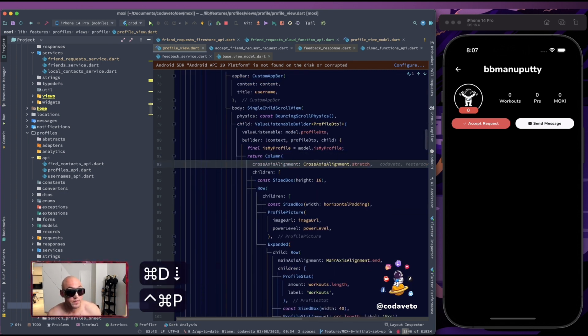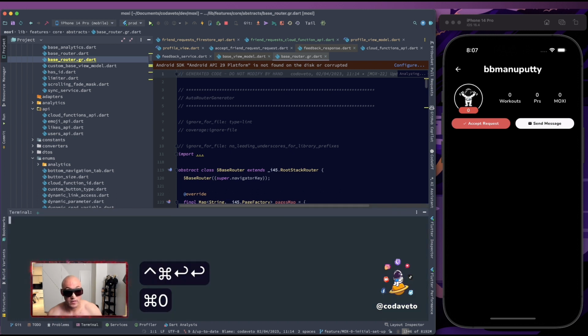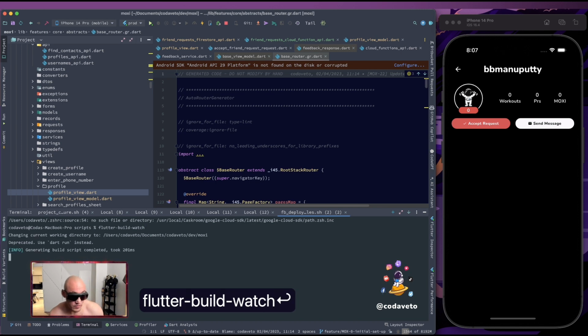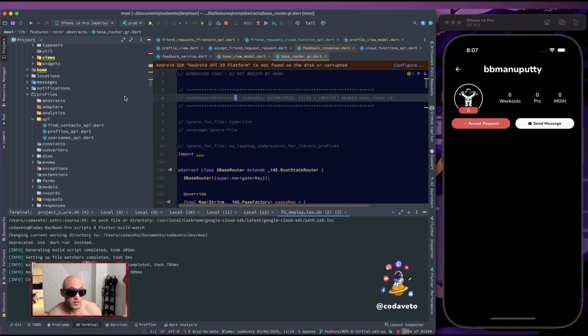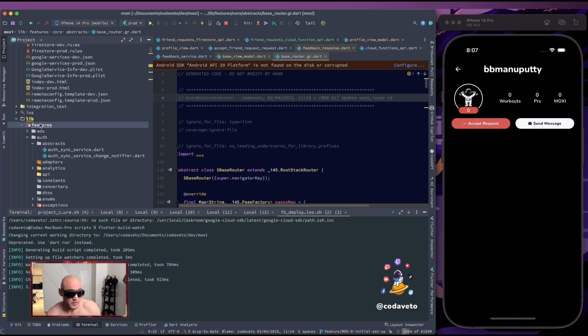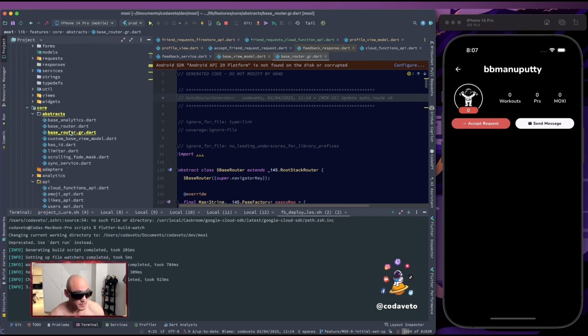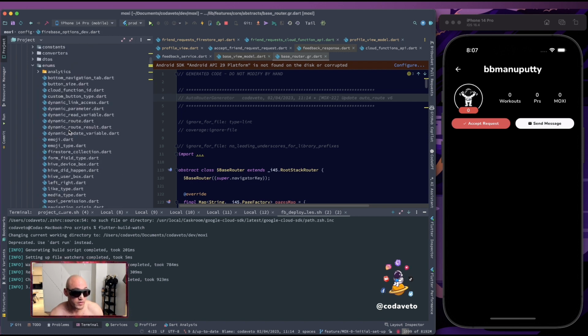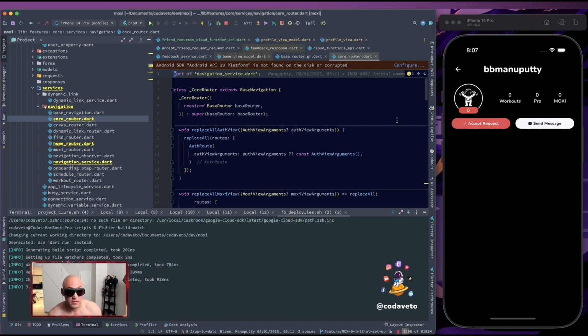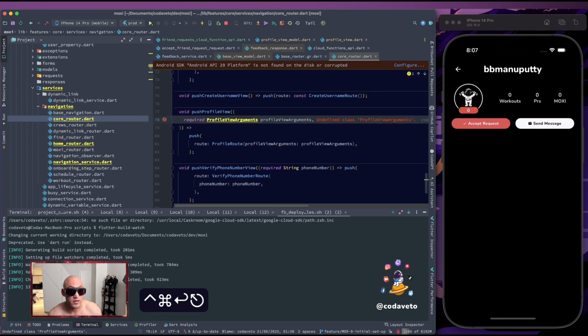Profile ID. Yep. Next error. Because I changed a couple things in the view, I need to run the code generation stuff for the view and the router. Before it was expecting the arguments and then we just deleted, and now it's expecting just the string.